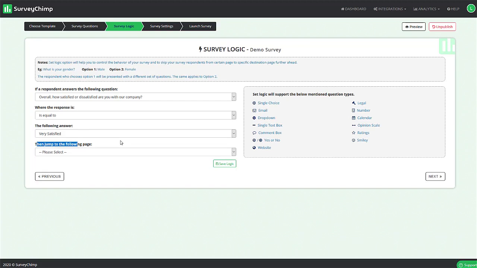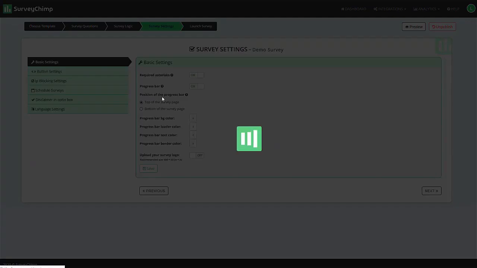So you could say something like, what is your budget for a training course? And if you give the option $100, $1,000, and then if they click the $100 one, you can take them to an offer that is priced around that. And if they tell you that they can afford $1,000, you can take them to maybe a phone application for doing a more high-end, high-priced product. So that's just one option there. You can set up all the different logic permutations here you want and make it as complex as you wish. So we're going to just leave this as the basic offline one for now and click next.